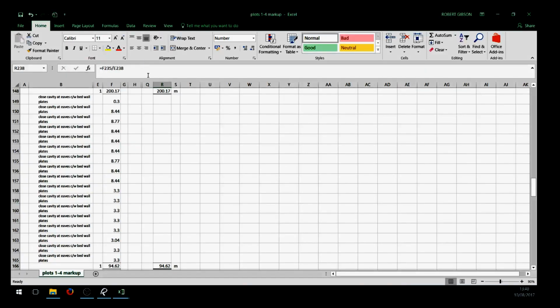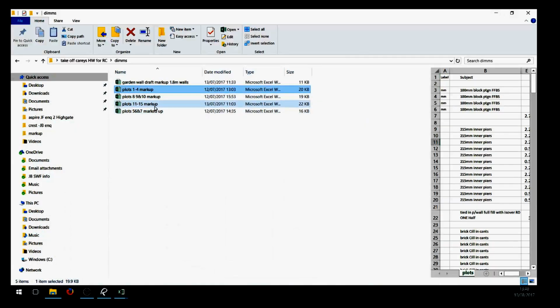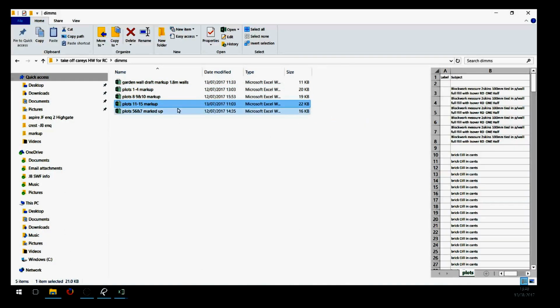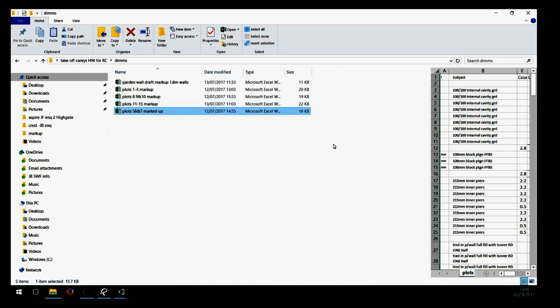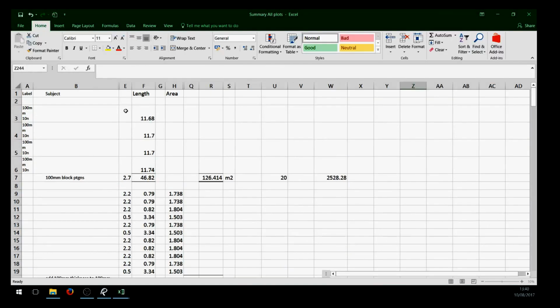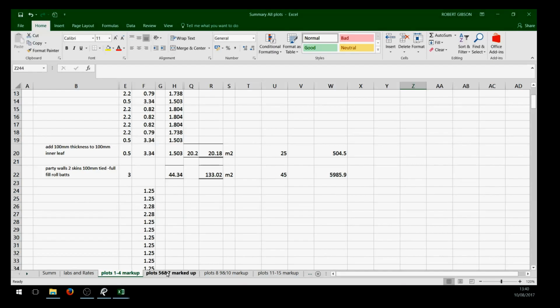Let's see if I can find one. Maybe not here, but maybe in the exported summary I may have done it. Let's see. Yes, I have.